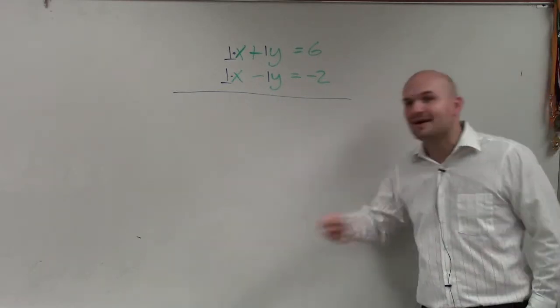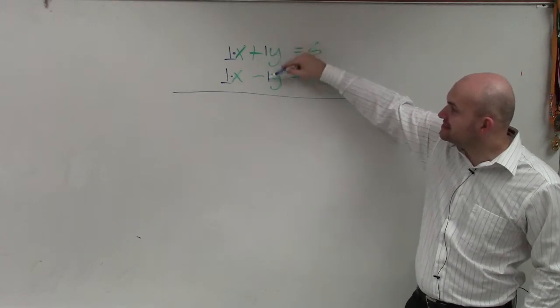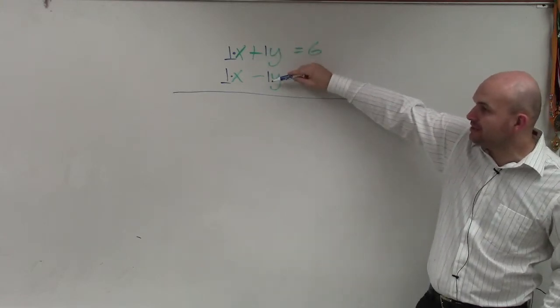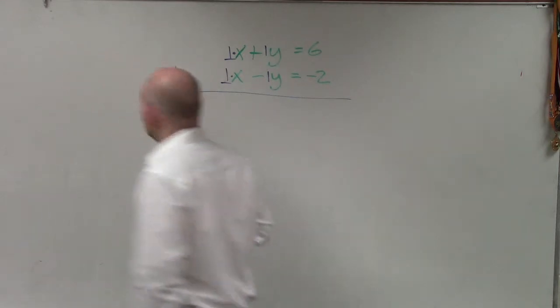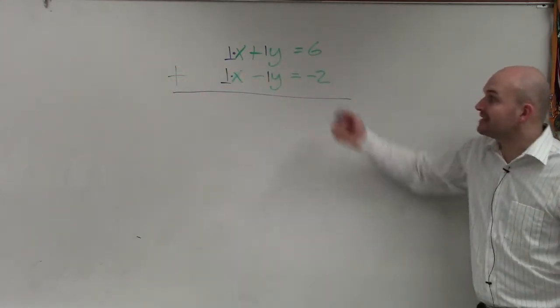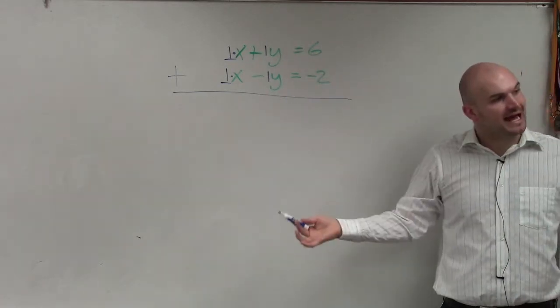And to do the easy one, I will do adding the equations. So let's pretend I notice that since these are both 1 and negative 1, I'm going to want to eliminate the y. So I am going to add my two equations. So again, since they're the same, but one's positive, one's negative, I'm simply going to add the equations.